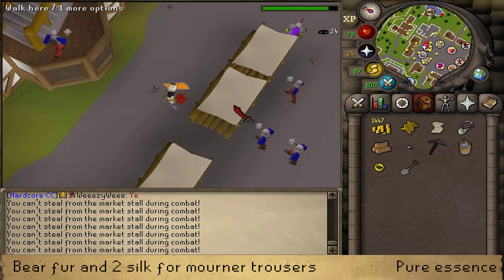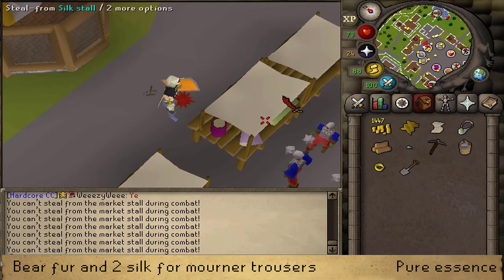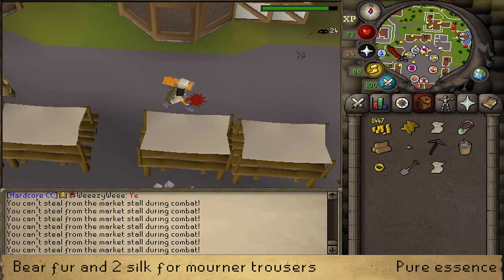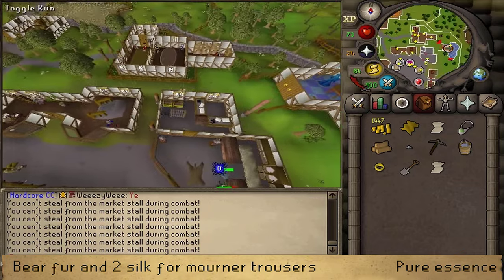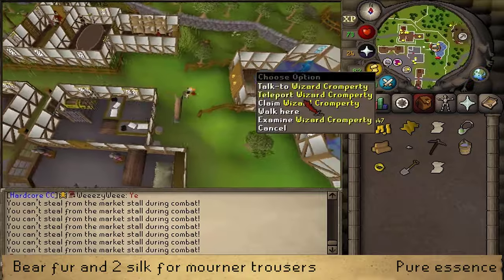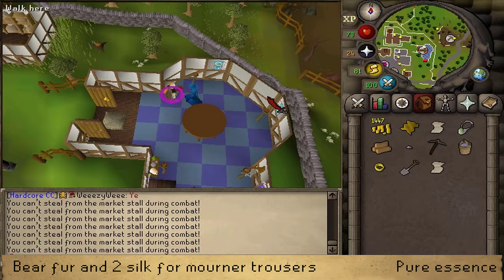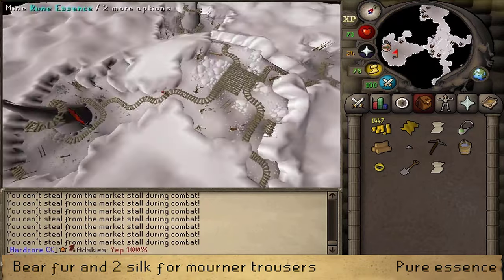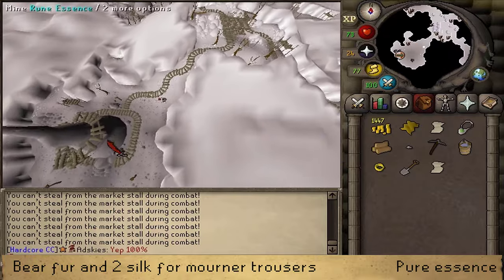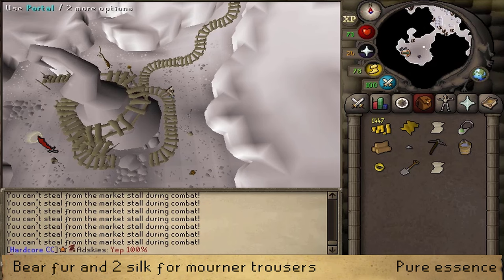Once we have two pieces of silk, with our iron pickaxe, we can go into the northeastern blue checkered building and teleport with Wizard Cromperty to the essence mine. Mine two pure essence. Well, you only need one for the quest, but you need a second one if you have above 65 runecrafting and you want to complete your hard diary Ardougne task.